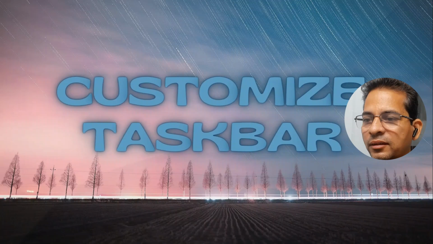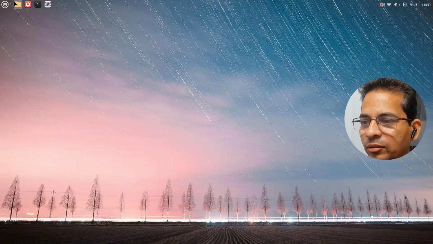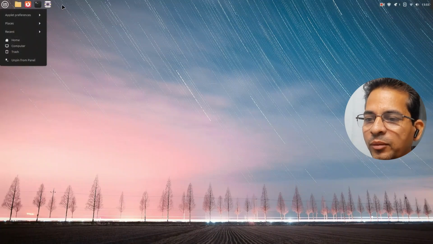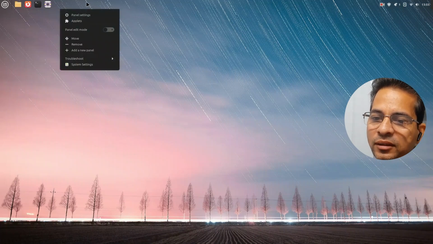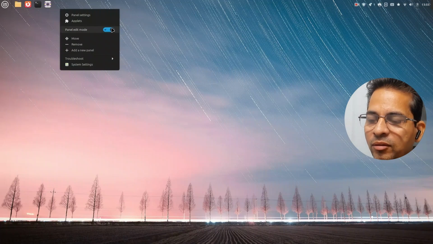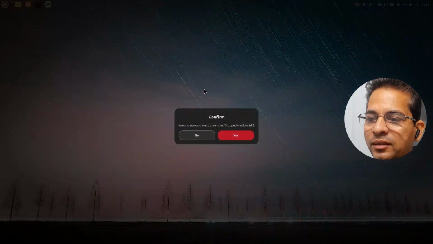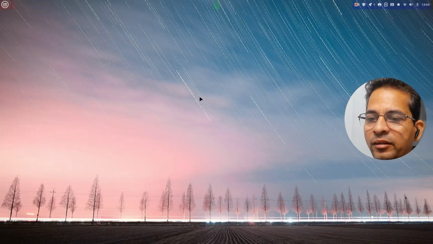Now let's get serious about the layouts. In step 1, we will move the panel to the top. Just right click on the panel and choose move panel to top, and trust me, once you put it up there, it instantly feels cleaner, kind of like the macOS or GNOME top bar. In step 2, we will declutter the panel, get rid of group icons. This is the default XApp launcher, because nobody really uses it that way, which is given in by default.